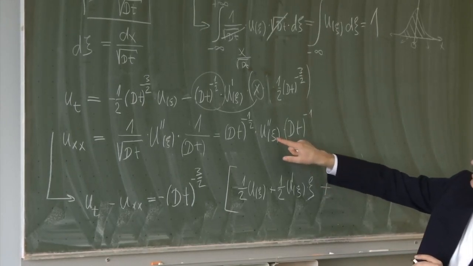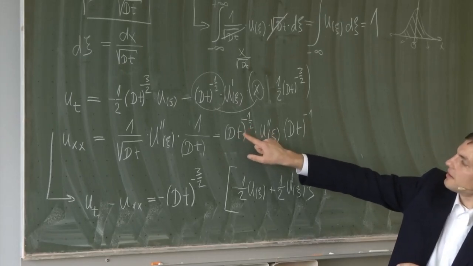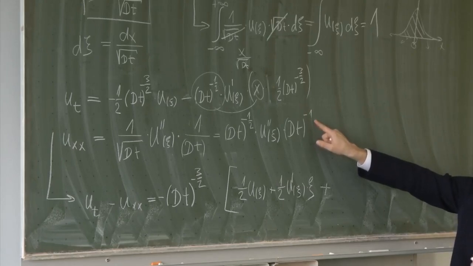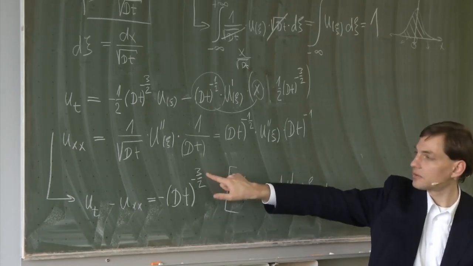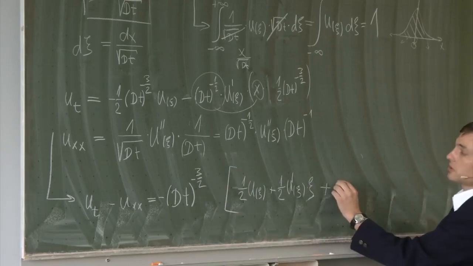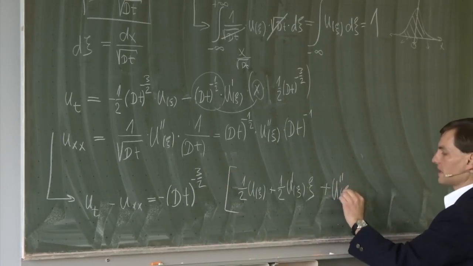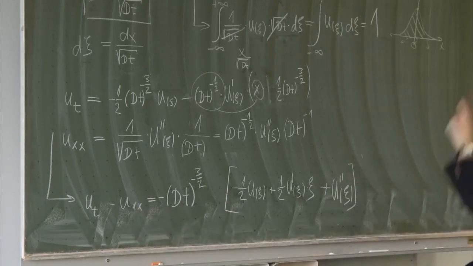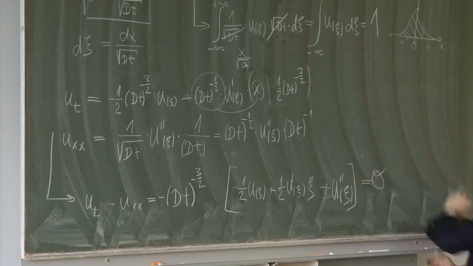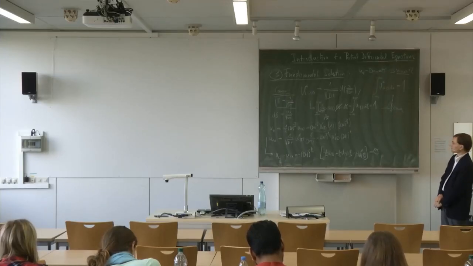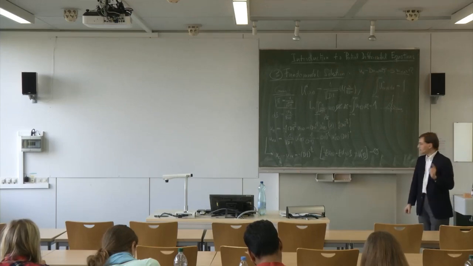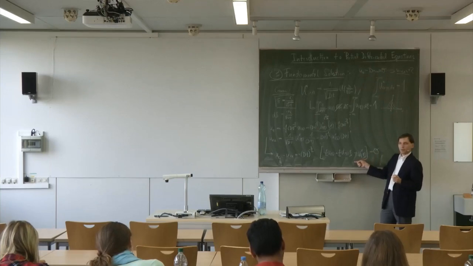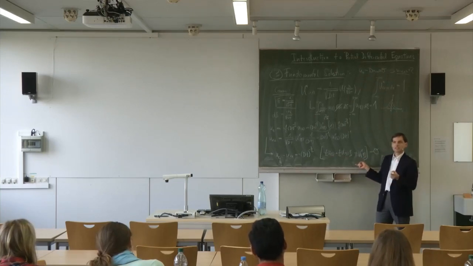Take a look. What we have here is dt to the power of minus 1 over 2, dt to the power of minus 1. Well, that is dt, that is factored out. That is the whole dt to the power of minus 3 over 2. So the only term that remains is the second derivative of this function in respect of my variable xi. Heat equation, take a look, that must be equal 0. The reason why I did this, because if the heat equation is equal to 0, from this we can see what is inside the bracket must be 0.